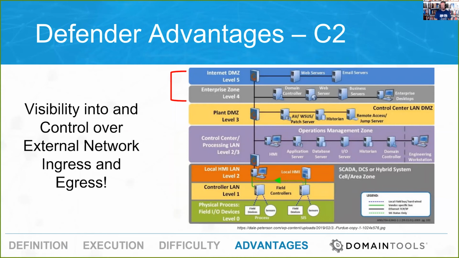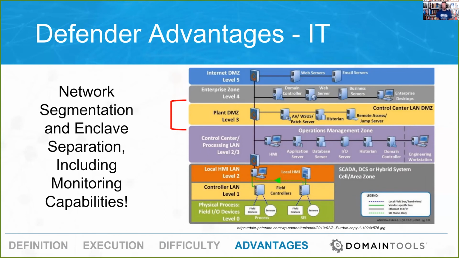That starts at the network boundary, where we have visibility and control into external network ingress and egress. That's where most organizations do a pretty good job, but we need to start expanding that so we're not operating with this M&M-like defensive construct with a nice hard outer shell and then a gooey soft center. Because as we start diving into networks, network segmentation, enclave separation, and then including monitoring and visibility between enclaves allows us to start spotting the movement of attackers into our network, or if the attacker has bypassed the ingress item because they've inserted some sort of supply chain control component, spotting when the attacker tries to phone home, tries to move laterally throughout the environment, or tries to press their advantage and move out from their initial beachhead within the network.